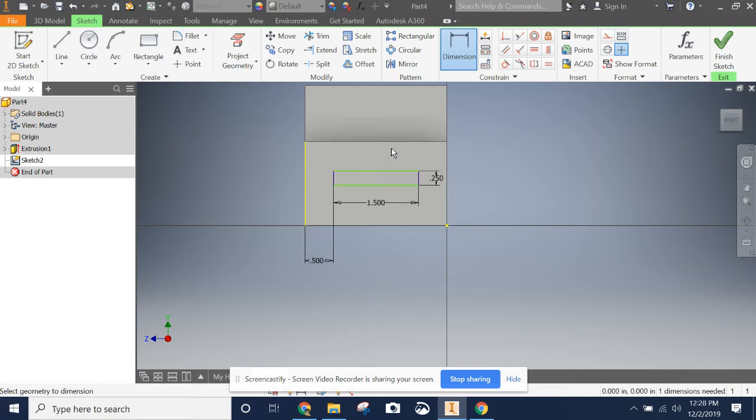Notice how I use the dimension tool. See, edges that you can dimension are highlighted. This edge, and we wait for it to highlight, and this edge, pull it out so it's not cluttering up my drawing, need to be 0.75 inches apart. Right, and now we've properly placed it. You see that it's turned all the way blue or purple, however it looks to you. That means it's fully constrained. And you can see down here on the right, it says fully constrained. That means it's not going anywhere.